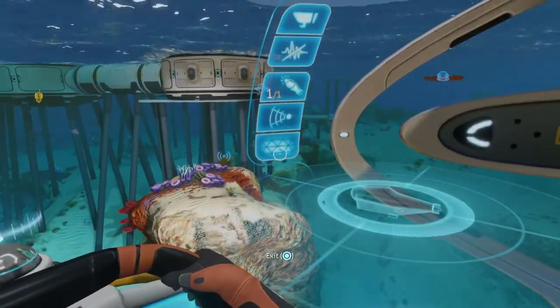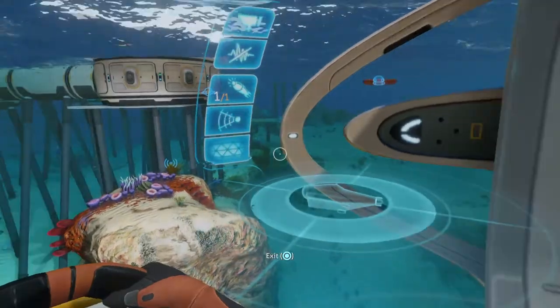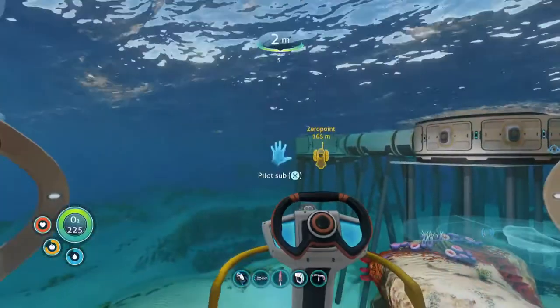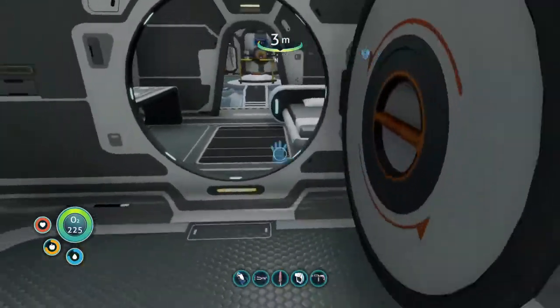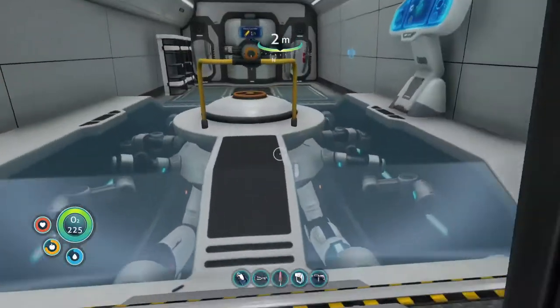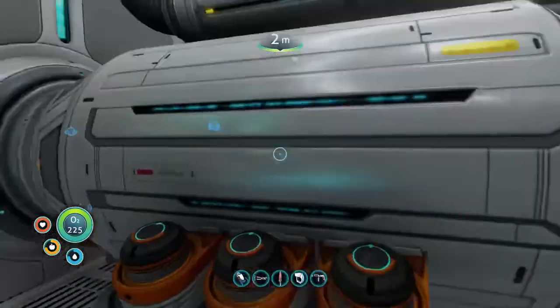I have my shield. How does the shield work? Oh, that's how it works. Wow. Instantly does it. The shy? Do you mean the sky?